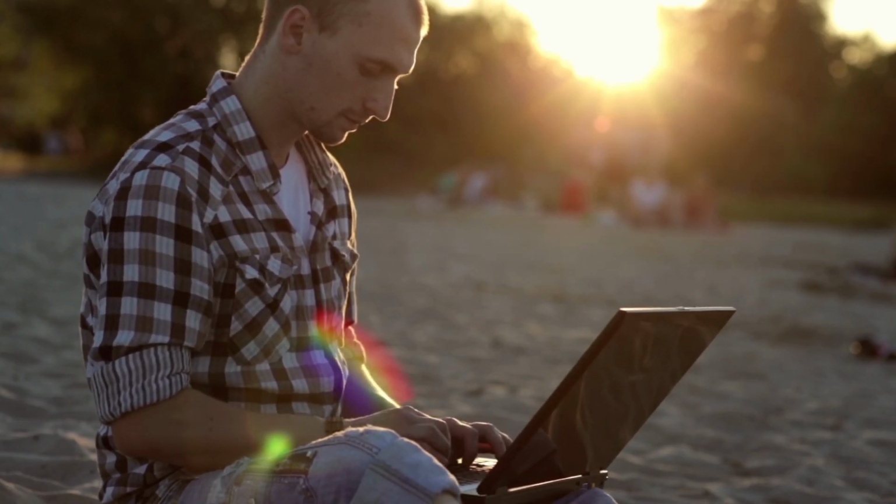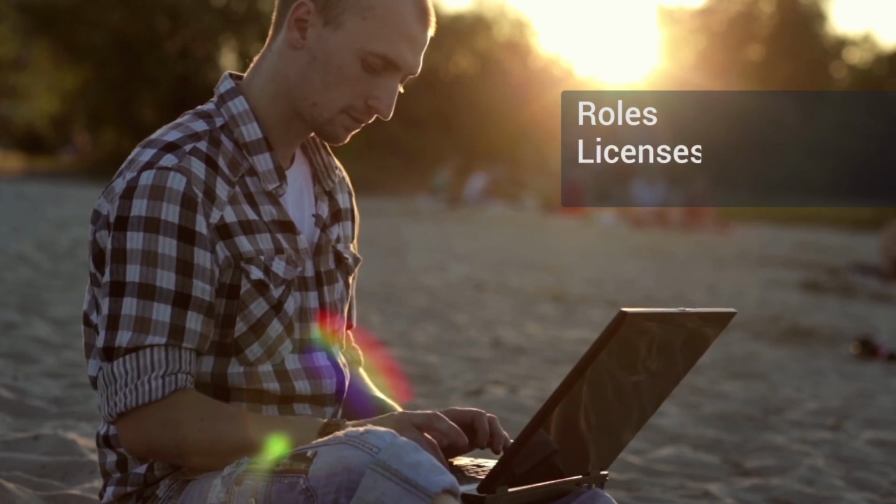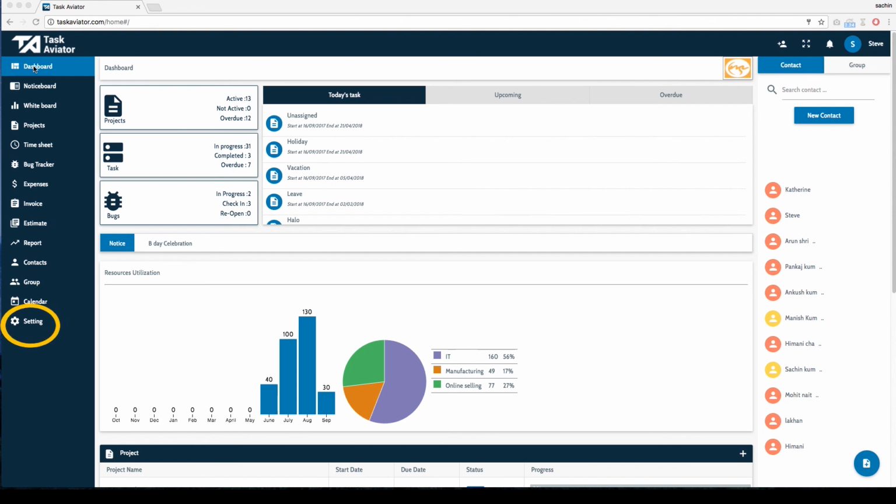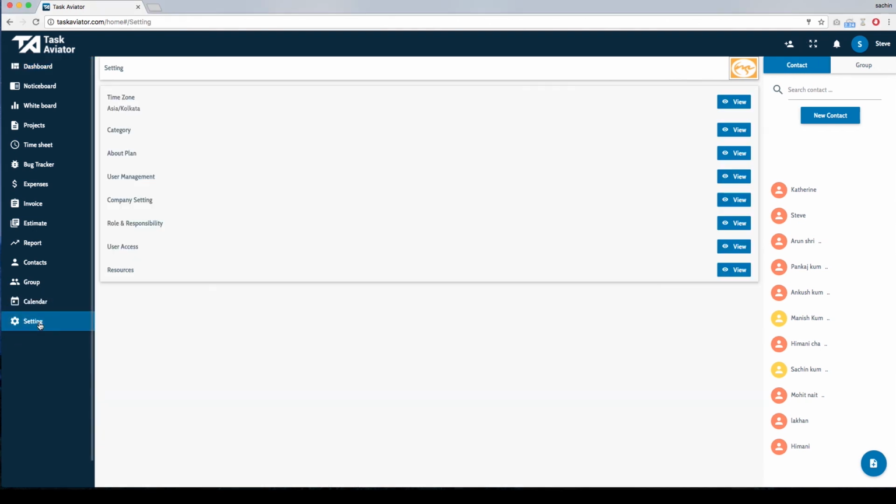Settings is a place where an admin can make the necessary changes based on the organization's requirements. The following tutorial will guide you how to manage the settings. Click on the Settings tab, located on the left panel. A new page will be displayed where all the settings are listed.